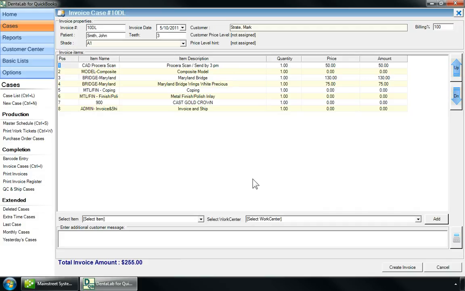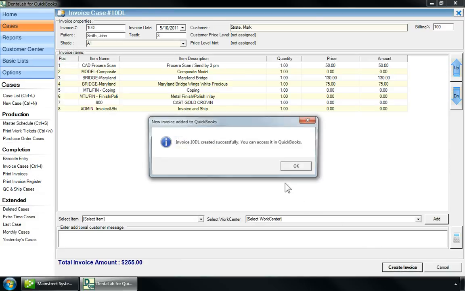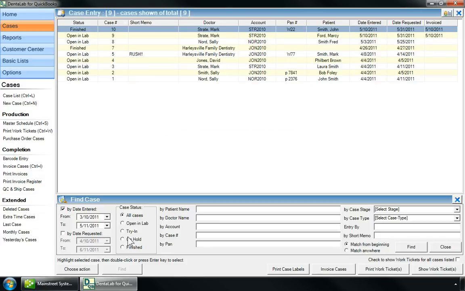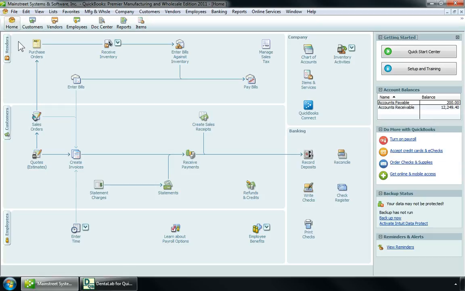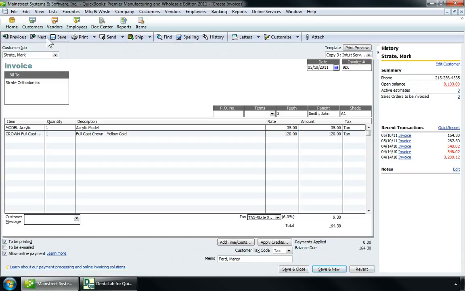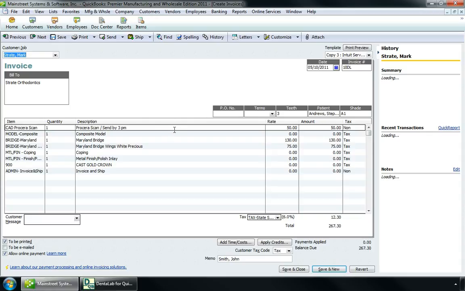This is the invoice screen. It will include general case information and those items specified as billable. You can define what items are displayed on the invoice by adjusting individual item properties. For now, click Create Invoice so the invoice is transferred to QuickBooks. You can check how your invoice looks and print it by going to the QuickBooks Invoice section. In all but the starter version, you can also choose to print an invoice in DentalLab. Please note that the billable item already has tax incorporated into the total, and case fields such as patient name, shade, and tooth numbers are already on the invoice.